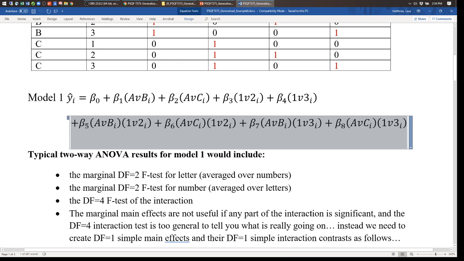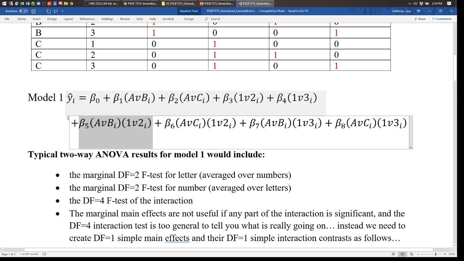Next comes the convoluted portion of the model. 4 interaction terms, because each of my simple main effects has to be multiplied by the other variables. And I know this is right because I'm up to beta 8, and that plus beta 0 gives me the 9. Now you may look at this and go, what the hell? It's a little bit much to try and parse through. But the same ideas as if these were quantitative variables readily apply.